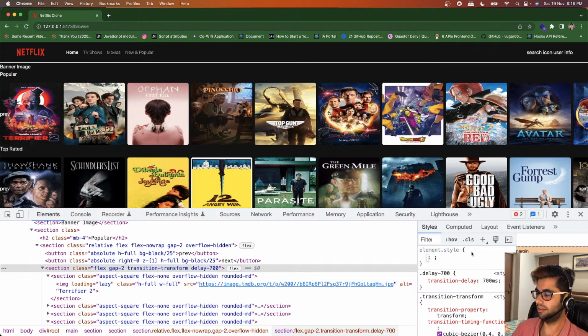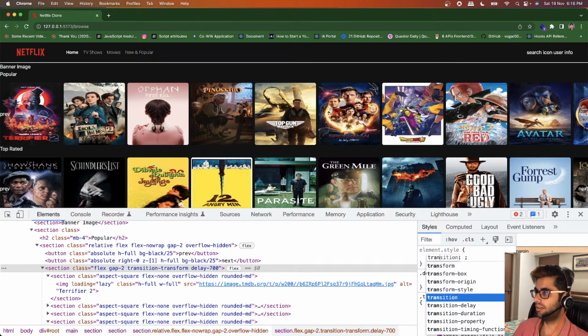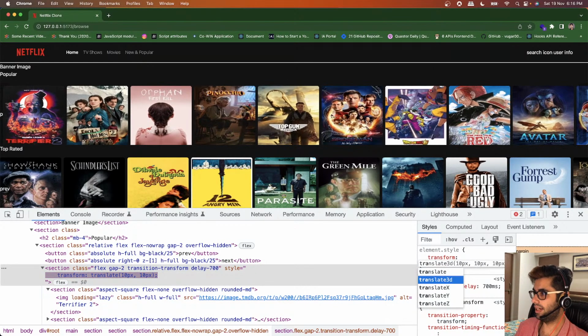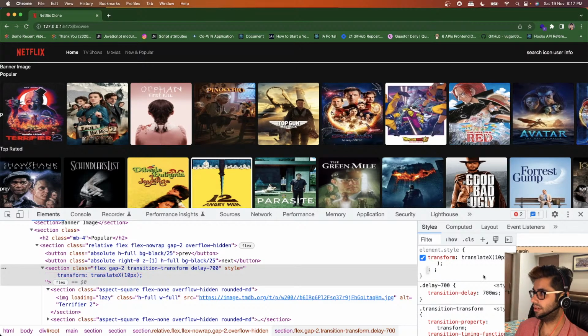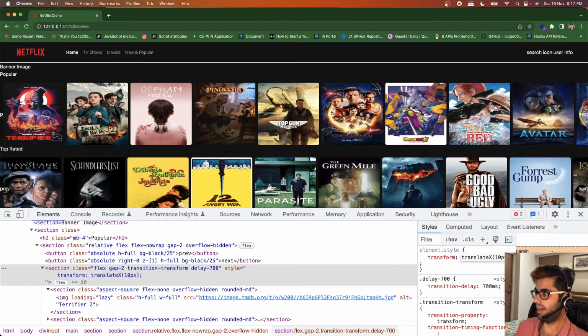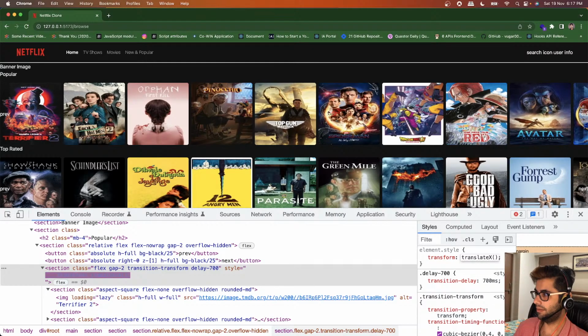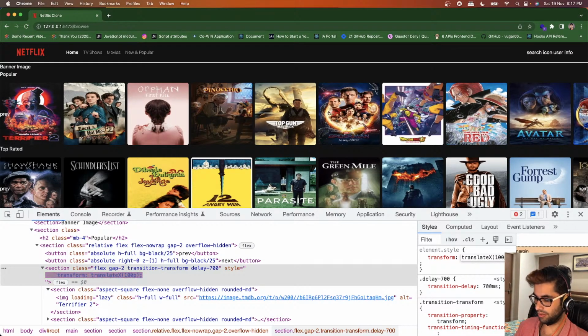As we are clicking on the buttons, we'll use the transform property and translate in the x direction by a certain number, for example 100 pixels.